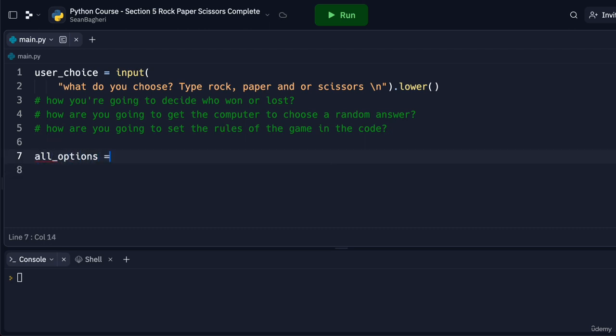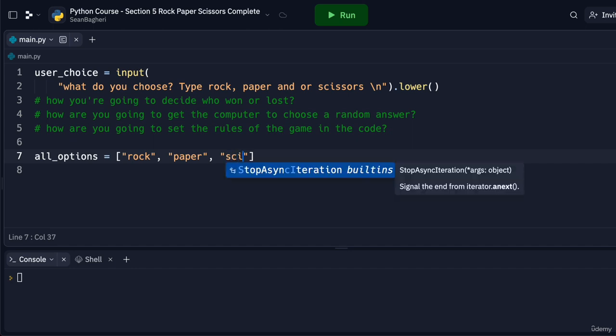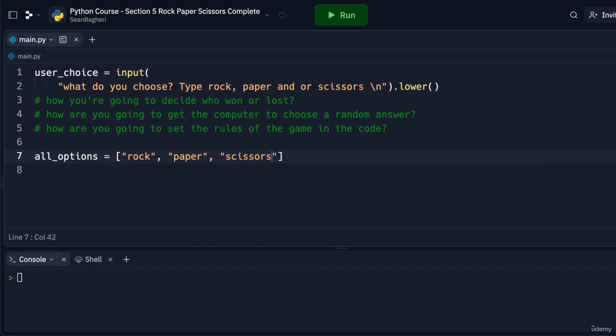So this is a variable, right? And I'm going to make a list, and we're going to say rock and paper, right? And scissors. All right. So we got our three options here, rock, paper, and scissors. Perfect. So now we're going to get the computer to choose a random option.